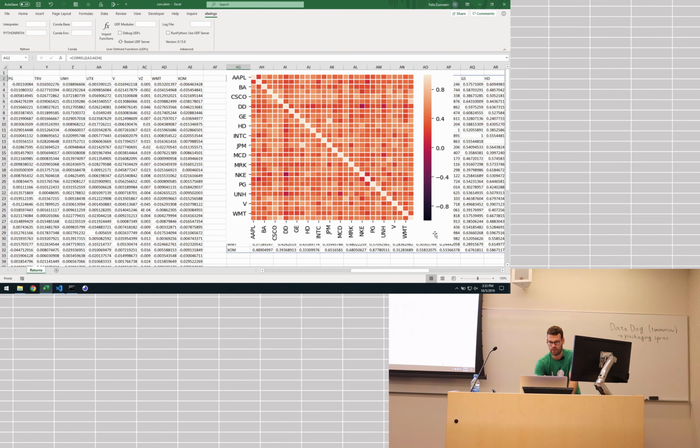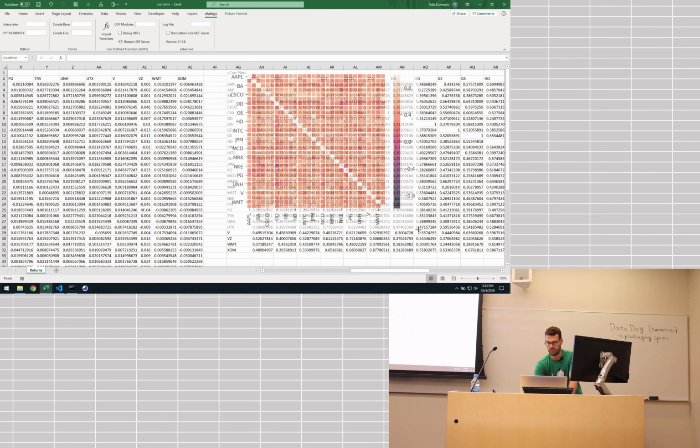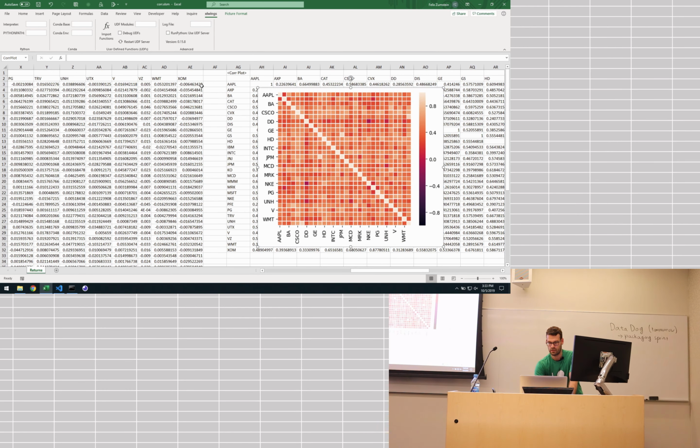And the nice part about it is that it's really interactive. So for example, if I go over here and then have this return changed into a constant return, then you can see that the picture did update itself.